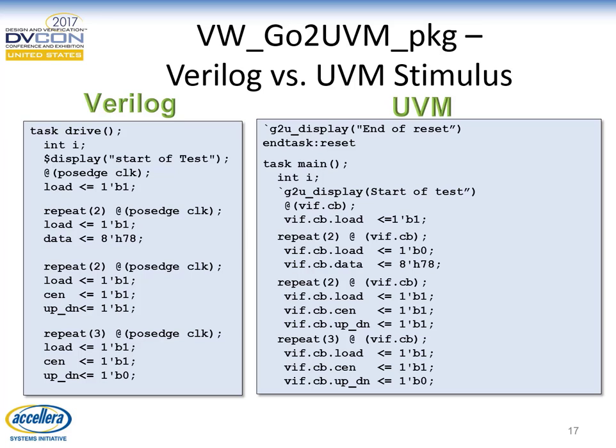And then we say, okay, load equals 1. I'm going to say vif.cb.load equals 1. Please note that the .cb is a great convention to use. It's not a must, but of course, it's a great convention to use to go through the clocking block. So similarly, you have load equals 1, counter enable, up down, and you have the same thing here. So our claim is an engineer can write Verilog, they can now start writing UVM.